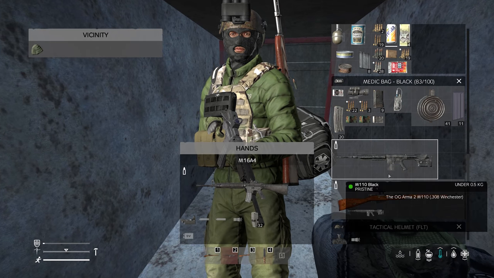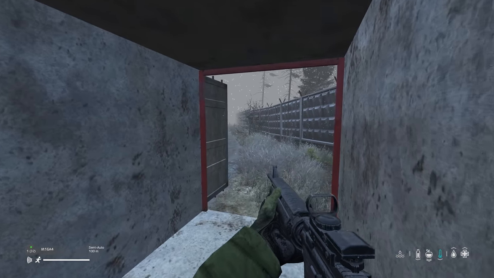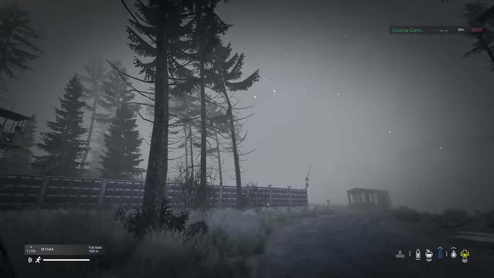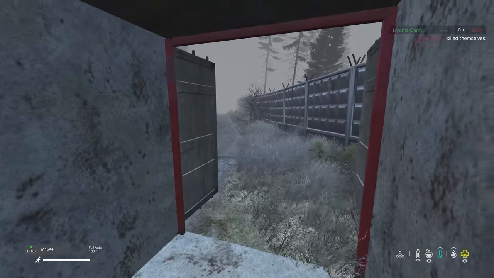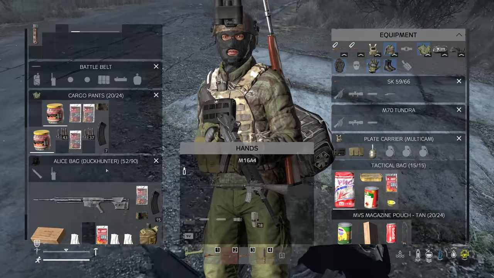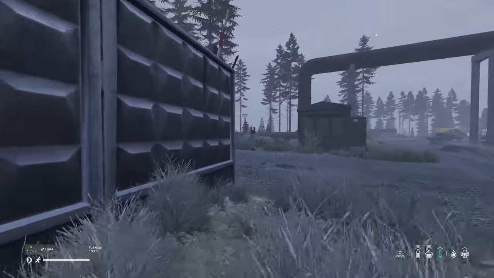Let's load up our rifle here. So I need a scope. Oh, somebody nearby. Oh my god, I'm GG. I'm so lucky. Wow, what the hell just happened? What does this guy have? A gold AK? Wait a minute. Oh, he has shit on him. Alright, let's get out of here.